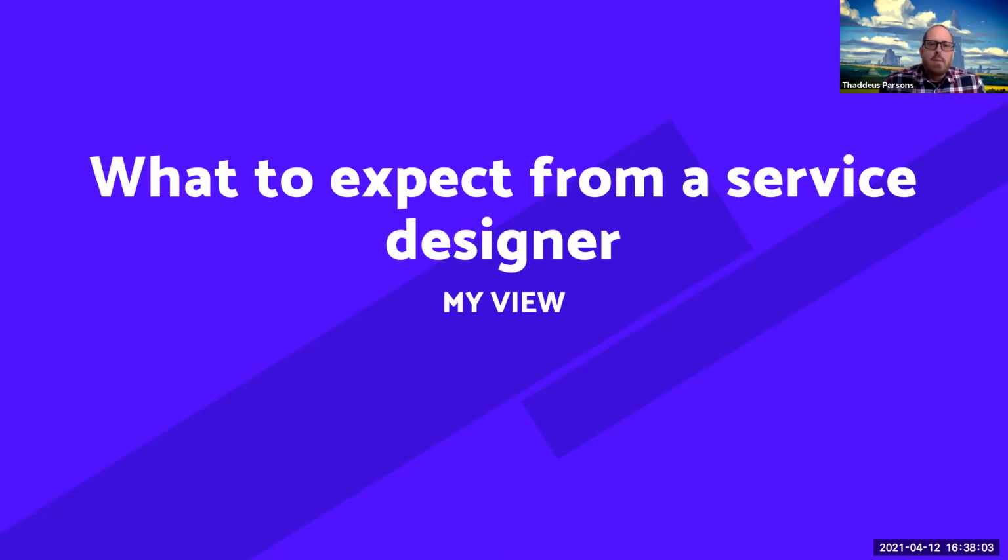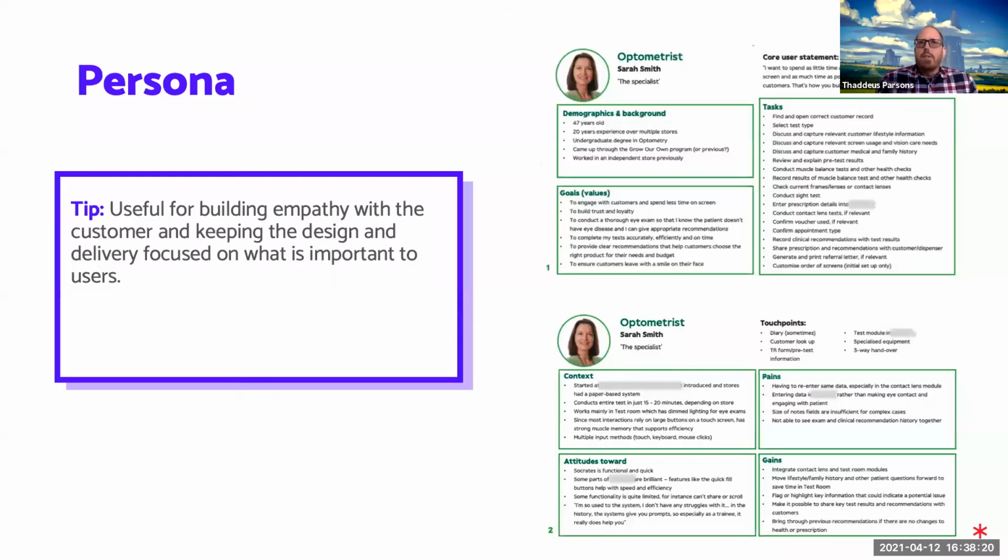You've got a flavour now of maybe what I think the service designer brings to the table when they're delivering the service design sandwich that Steve talked about. But how do they do that? So there are some key outputs that you probably need to be familiar with. The first of those is a persona or an empathy map or something that basically gets across the key aspects of the people that we're there to solve problems for in designing a service. We don't always create these. Quite often we're working with our research colleagues. But this is almost like our Bible in a way. It captures the different behaviors of a specific type of user that we're designing for.